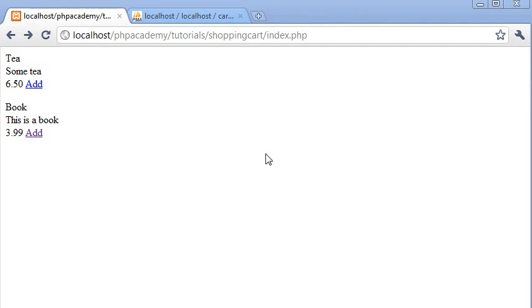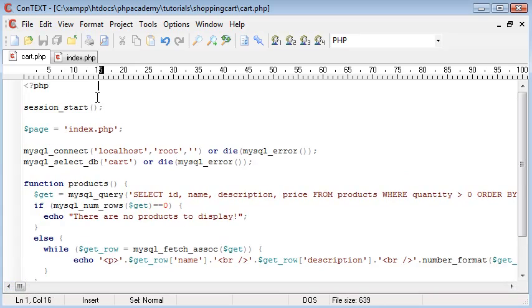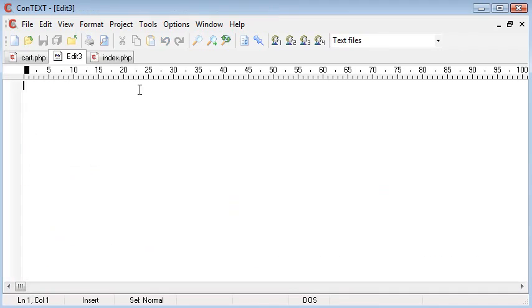Okay, so before I can even begin to start programming this, we need to work out how we're going to be able to store each item and the quantity that's been added inside session variables. You can remember that earlier inside cart.php, I created my session start at the top. So we're using variables, but we need to work out how to store them. I've come up with a way to store them inside sessions, probably the best way.